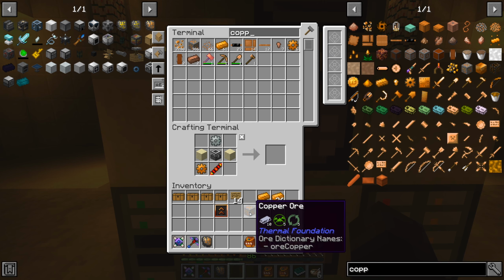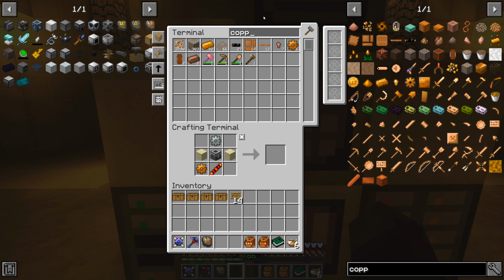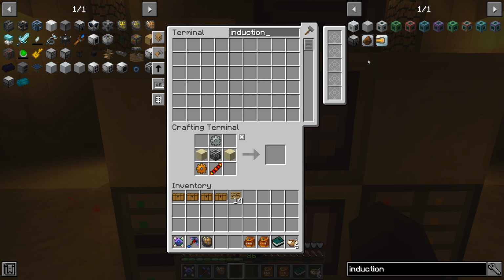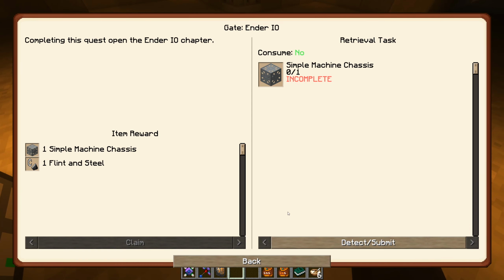Let's dump all of this stuff in the system as well. All of you can go away. And 1 induction smelter, please. Great. And that is the expansion machine.